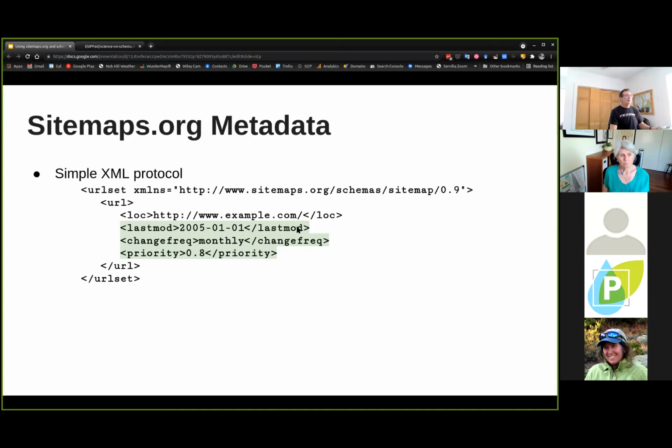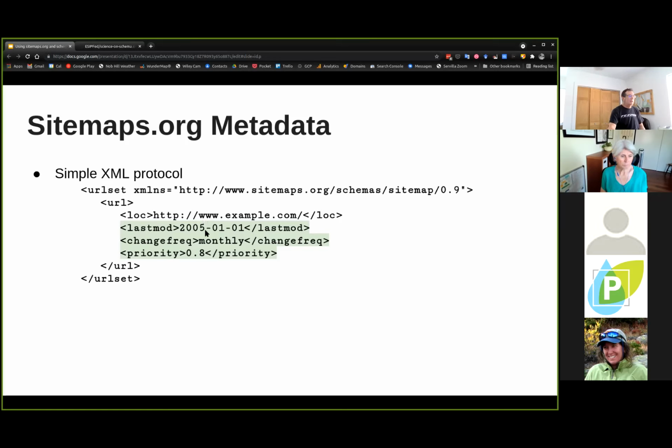So what does sitemaps metadata look like? Well, it's really just a simple XML protocol, or, in essence, it's an XML schema. The outer elements are defined by what's called a URL set. And then the inner block is based on this URL element. And in that URL element, the only required field or required child element is this location element, which actually has the URL to that website page that needs to be indexed.